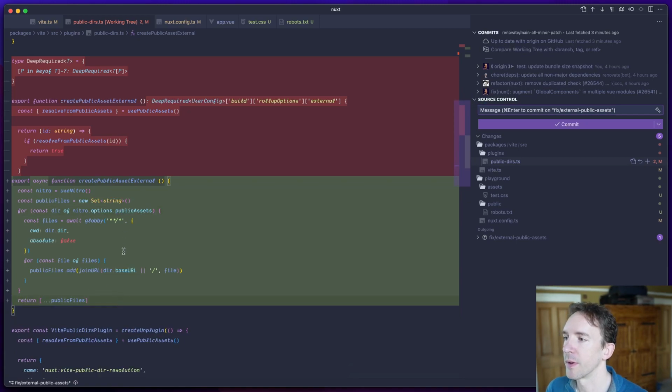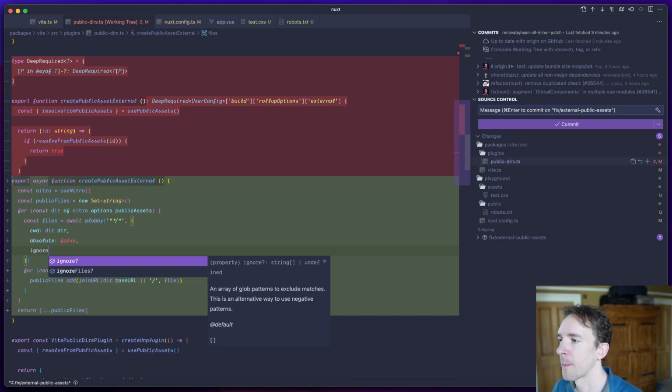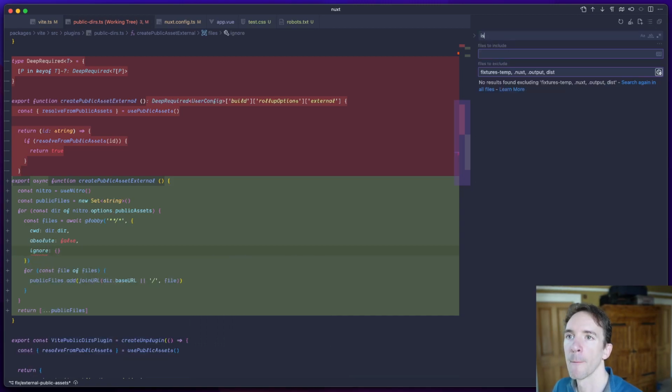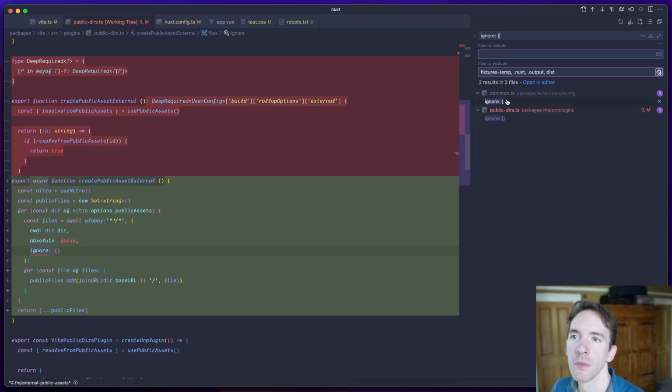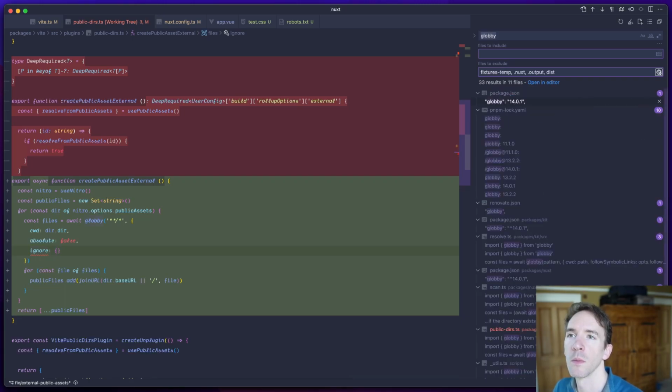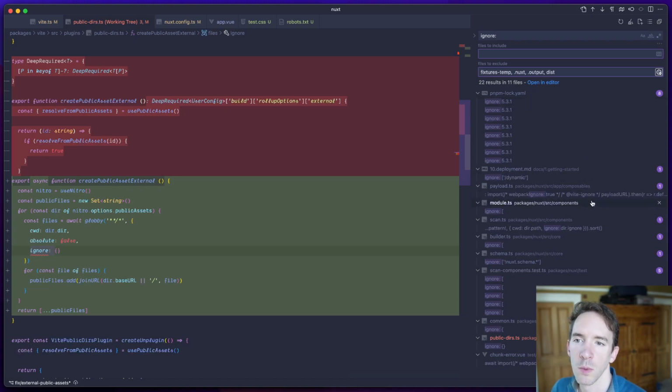We have a list of public files, and we should probably respect our ignore paths. So we do something like the ignore is like Nuxt options. Where are we doing this?